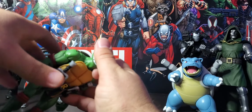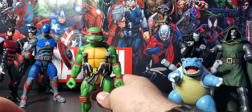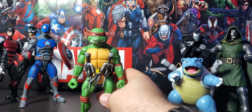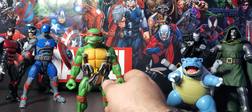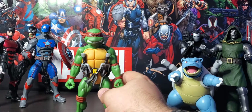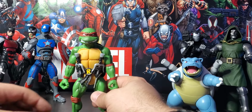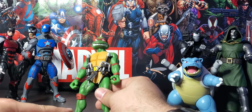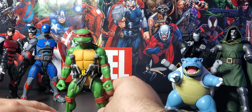Okay, let me pause this real quick and make sure I can get this on here without breaking something. And there we go, alternate head on the figure. For all the reviewers I've ever watched out there who do this, looking through the camera, tip my hat to you. That is a lot harder to do, looking through the camera, than doing it in your lap.